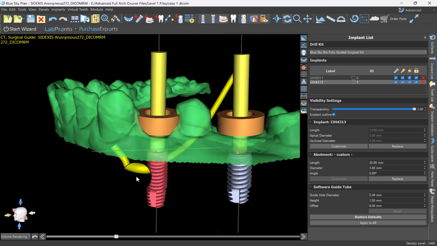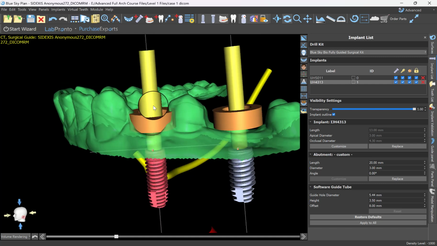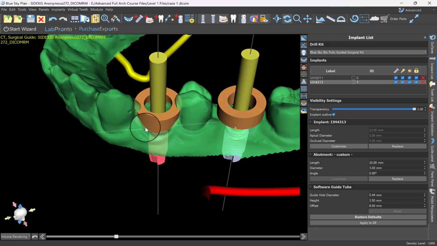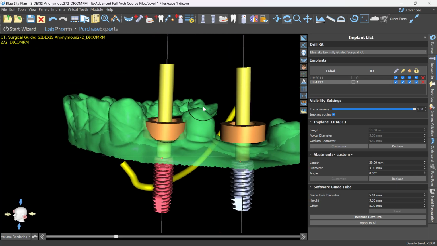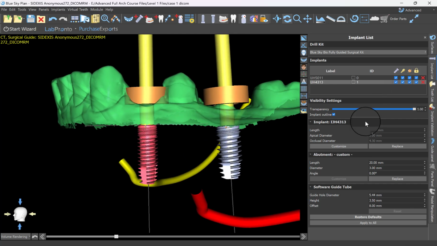All right, and then let me point out one other thing you might want to use advanced mode for. This is a case that we're going to use the keyless guided surgery kit. If you look at the keyless guided surgery drills, there's no cutting portion of that drill that comes in contact with the guide. And so it does beg the question, do I really need a metal guide sleeve? And honestly, in most cases, if I'm using a keyless kit, I would say that the metal sleeve doesn't really add much value to the case. So I like to change my settings so that I don't have to use a metal sleeve.